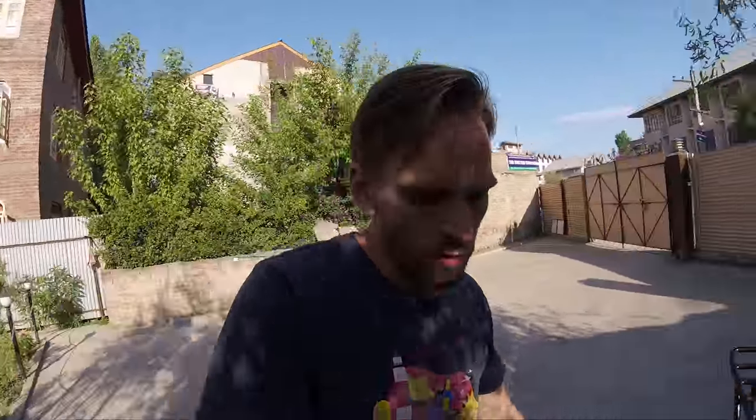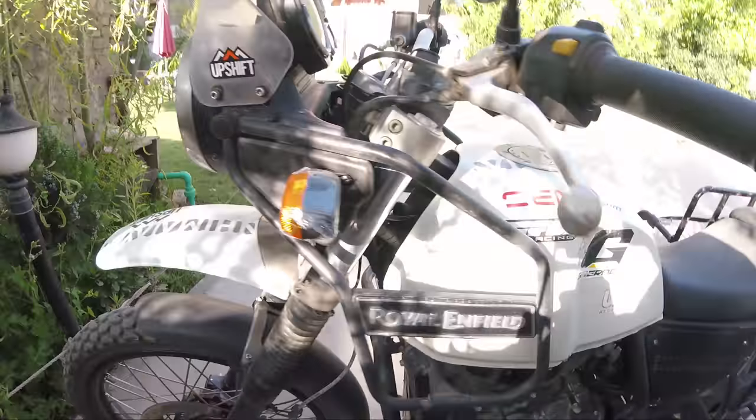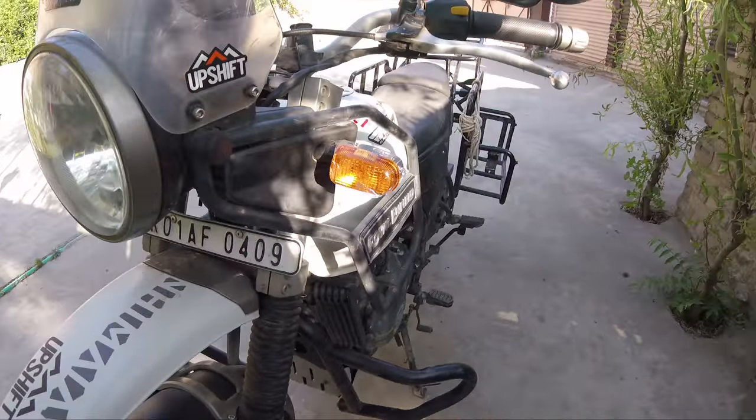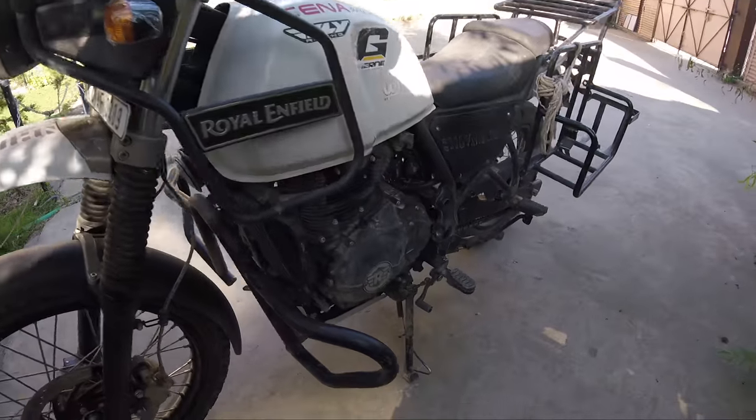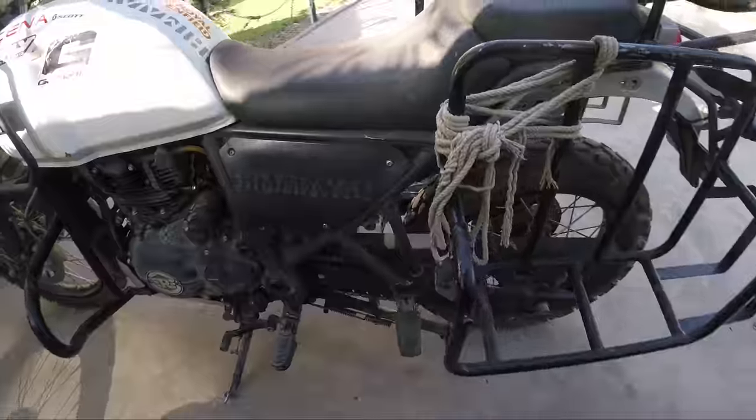Back at the hotel, I've checked the bike again and the right rear indicator doesn't work. The bike has clearly been in an accident before — you can see where something was welded shut and a brand new indicator fitted on one side. I text the owner to let him know these issues so they don't come back to haunt me when I return the bike.